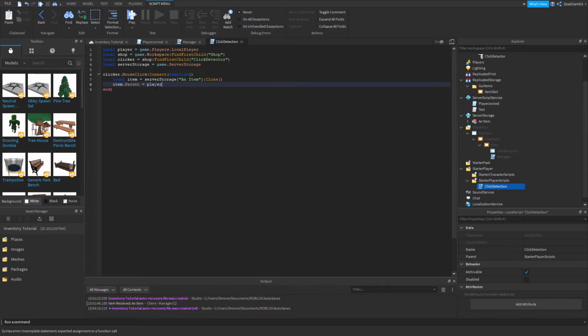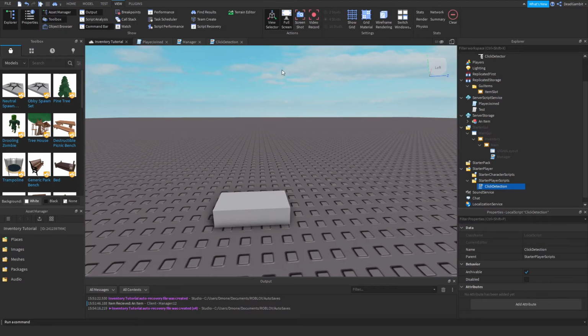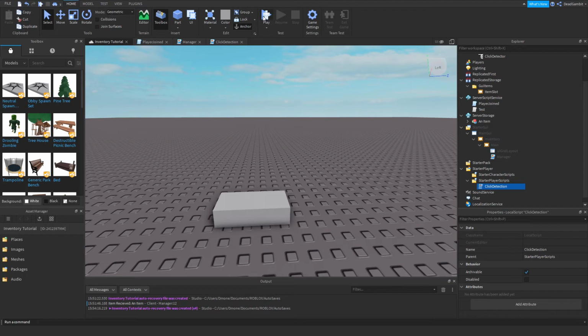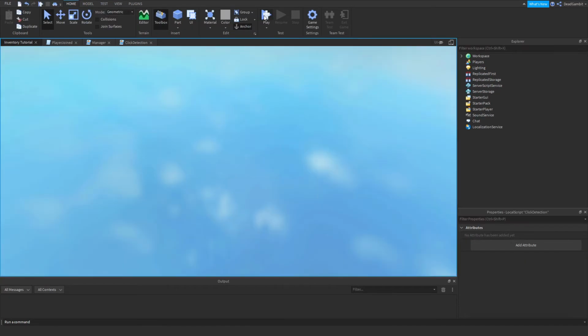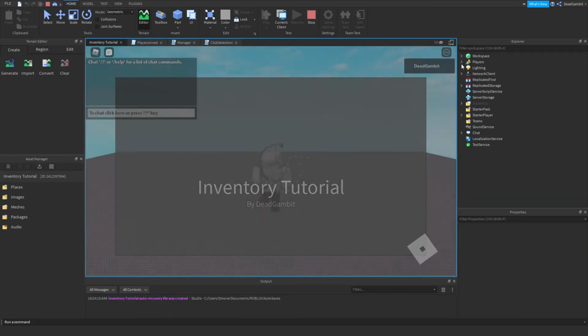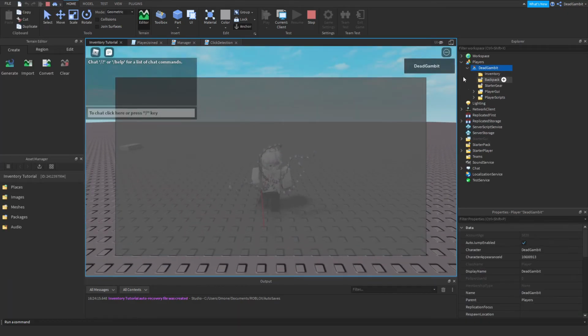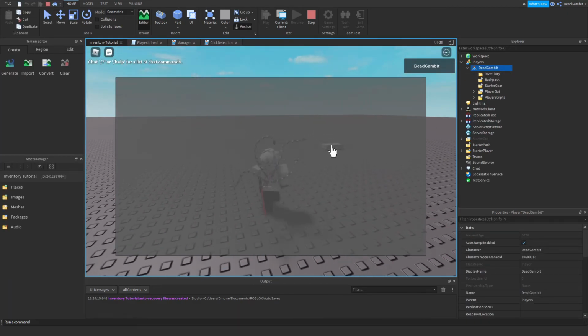So basically what this is going to do is once we click on this button, it will add an item model into our inventory.